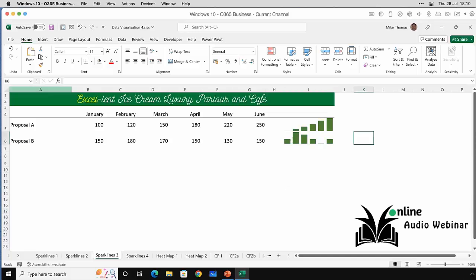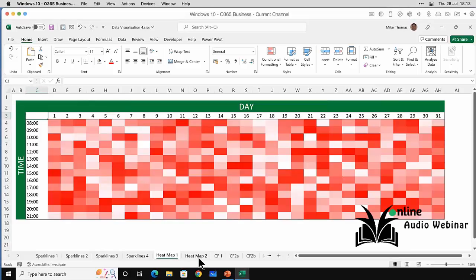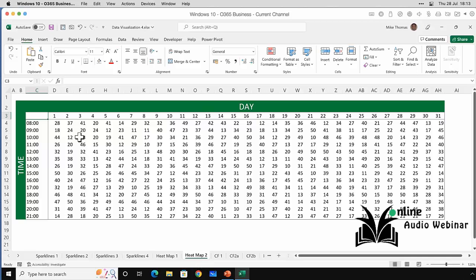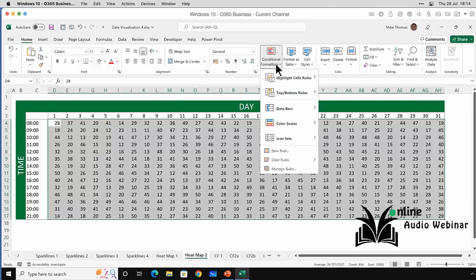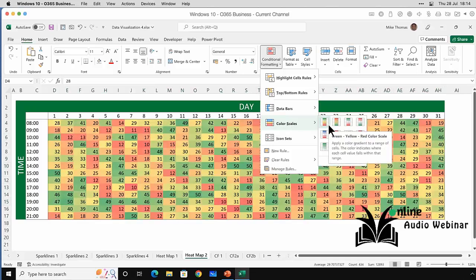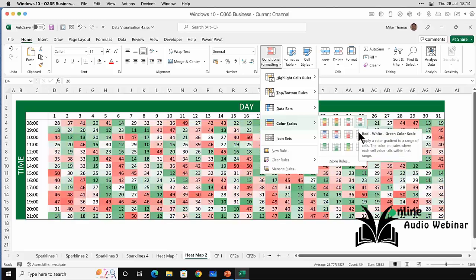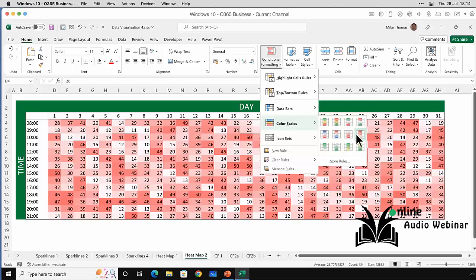So the next thing I'll show you is how to create a heat map. So how do we create a heat map from that data? What we do is we select all of the data, all of the numbers that we want to use on the heat map. And then on the Home tab, we go up to Conditional Formatting. And the conditional formatting option we're going to use is Color Scales. Now there's 12 predefined color scales, and as you hover your mouse over these color scales, it gives you a preview of the data, and the one I'm going to use for a heat map is red white.